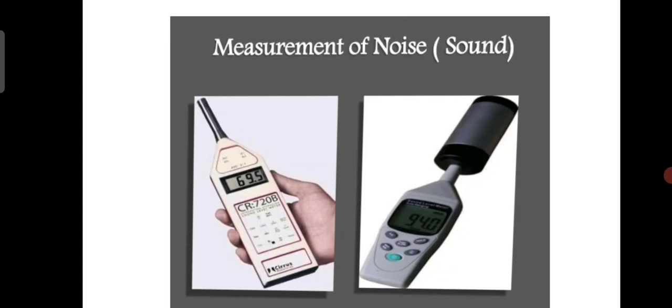So this is an example of a few instruments that are used to measure noise. We have a receiver, a control unit and a display unit. The control unit and display unit are combined in a single unit. The receiver receives the sound in terms of pressure and it is converted digitally, and we can see the digital value of the decibel directly.